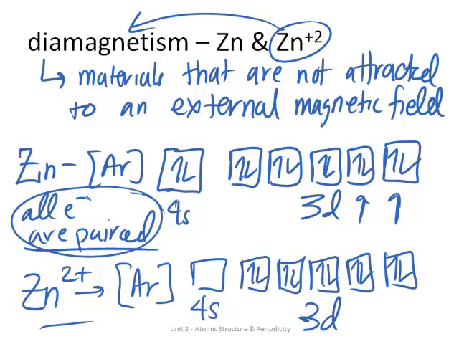Now, it's sort of counterintuitive that if we're going to take away electrons, we'd probably take electrons from the highest energy levels that would make the ion more stable, but it turns out because the full 3d sublevel makes it a little bit more stable, we actually remove them from the 4s orbitals.